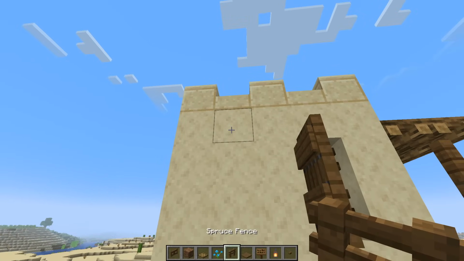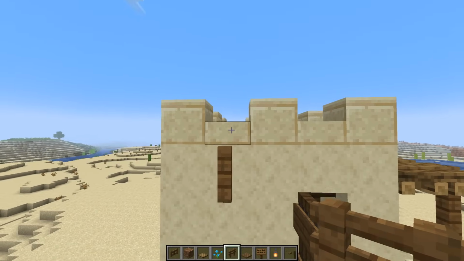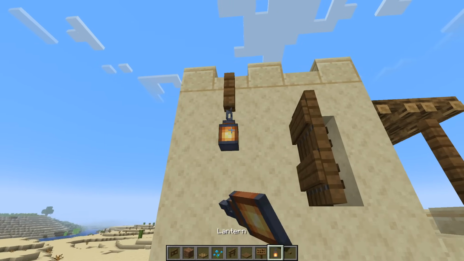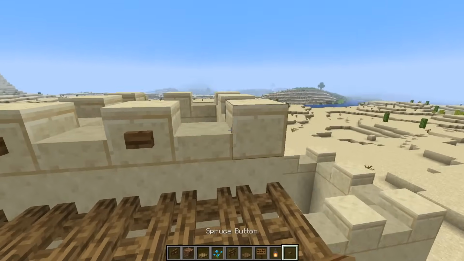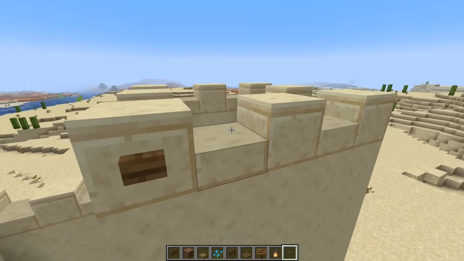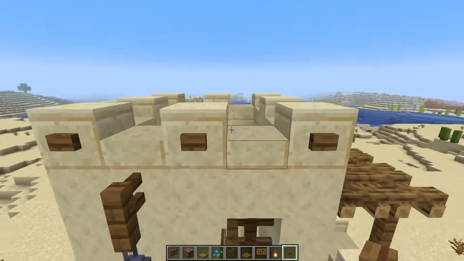And then over here on this block right here, so just below that slab, we'll have another fence and a lantern, just like we did out the front. And of course, last but not least, if you haven't already, go round and add in all of your spruce buttons on the cut sandstone blocks.